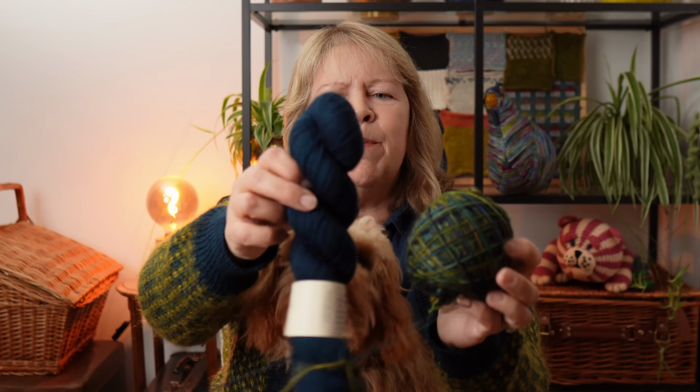And I bought that at the Norfolk yarn show earlier this year, and I had this lovely blue, and then I had this multicoloured one. So you've got this lovely tealy blue that we've got going on here, and then I've got this lovely mixed, changing colour in there, and then I've got this mohair fluff. It's actually mohair and silk. And this has come from the Fibre Fox, who were also at the same festival but on a different stall.